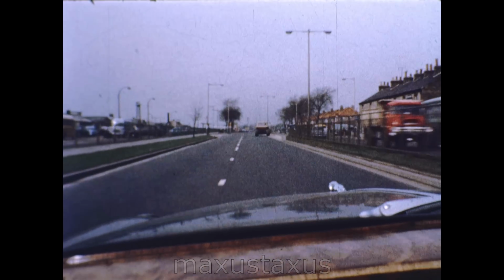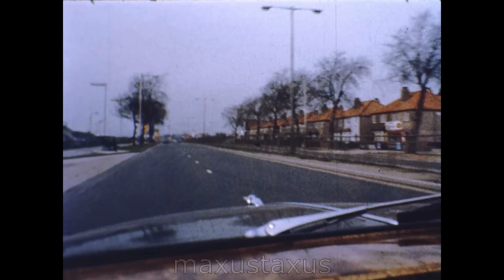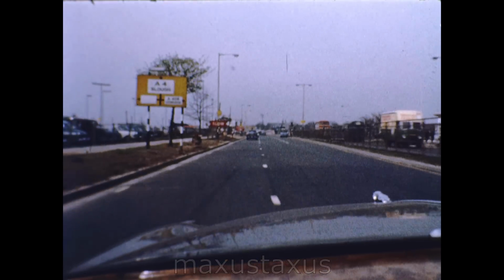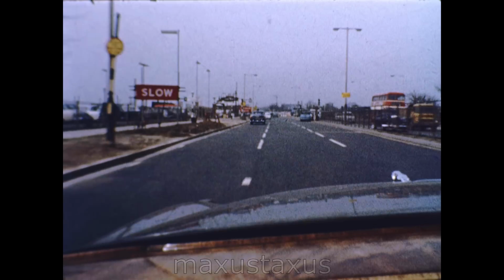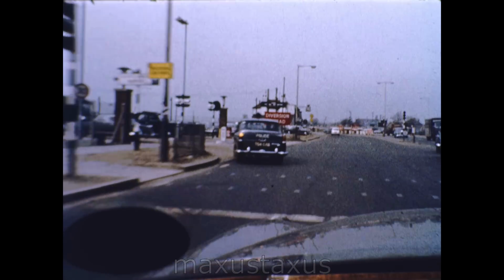The lights ahead are red. Now they're changing again in my favor. Oh, there's the police car. Stop now. Which seems to prove that first away on the green often means first to stop at the next red. But even police cars have to obey the traffic lights. There he goes. And we're going straight through.